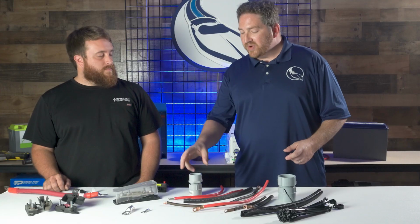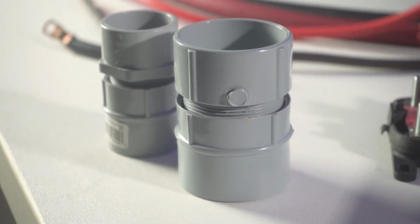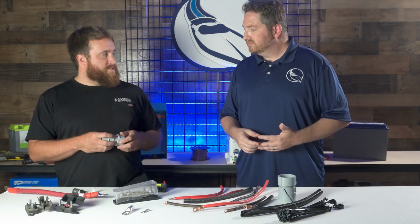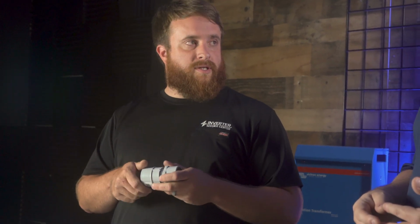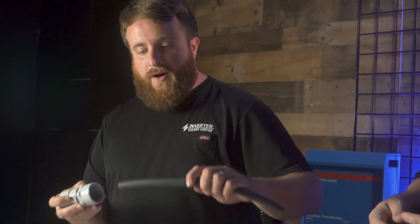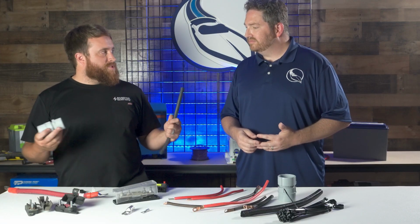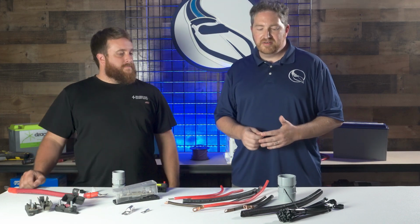Right. And I see we also have here some PVC pipes for installations through bulkheads and metal walls and stuff. Right, so we use these quite a bit if we're going through something like a bulkhead or pieces of metal or things like that. Number one, it's going to protect the wire as it passes through it, keep it from chafing. It's easy to go on one side of it, put this on the other side, screw it together tight, and then you'll be able to run your wire right through it. No chance of that wire getting chafed or rubbed against the metal, rubbing a hole in it and shorting something out. Yeah, it's going to blow the fuses, things like that. Yeah, avoid problems down the road, definitely.